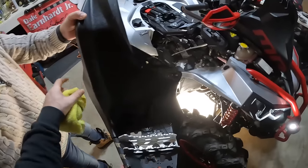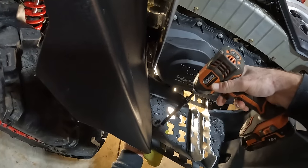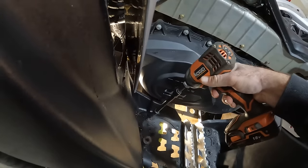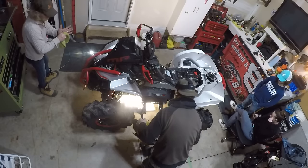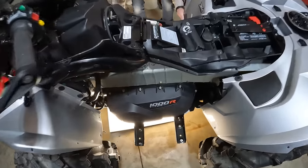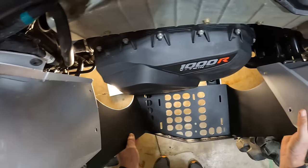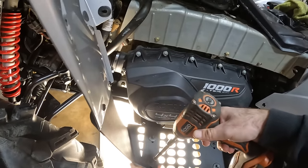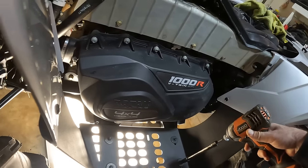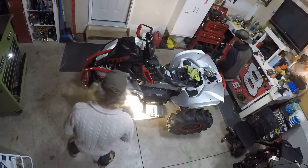Jake, be a good boy and go wash these in mom's sink, would you? I'm just teasing. Zing out these four as well. Dirty, I say. I imagine, eh? Yeah, the old floorboards do clean her up. Yeah, they go behind. Don't have to because of the squared out bottoms. I'll go back and forth on them. And yeah, then you can tighten them. Then you can tighten your plastics. We'll go over and do the same thing to the other side.